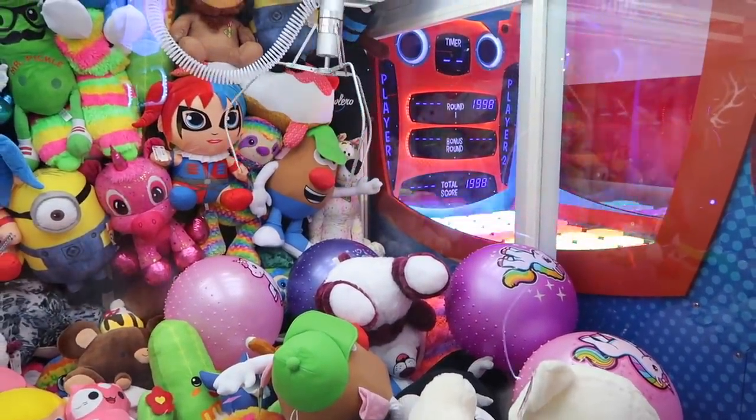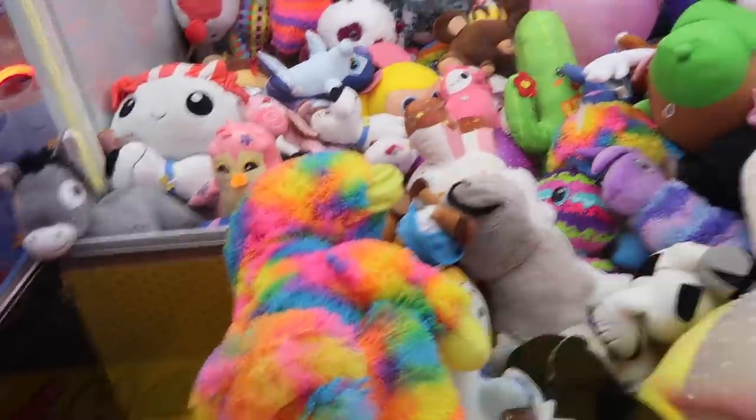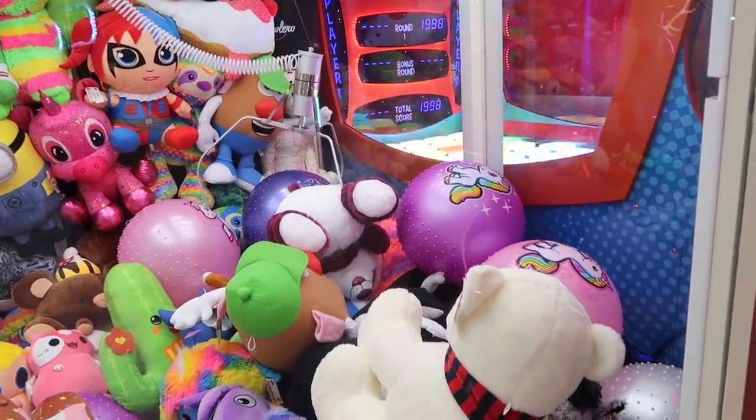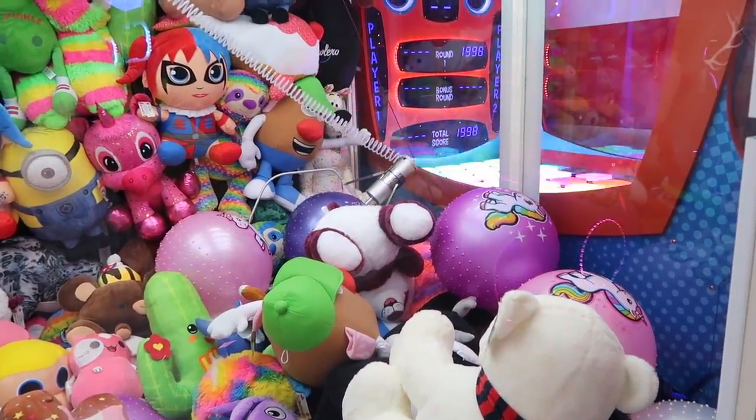Let's go for this ball all the way back here. It's a purple ball, and hopefully I grab it and then knock him in while it's falling into the chute. All right, this is strategy, by the way, guys. This is a hack. If you wanna get your money's worth and you have something sitting by the claw, try to grab something else and make it fall on top. If this works, that'd be amazing.